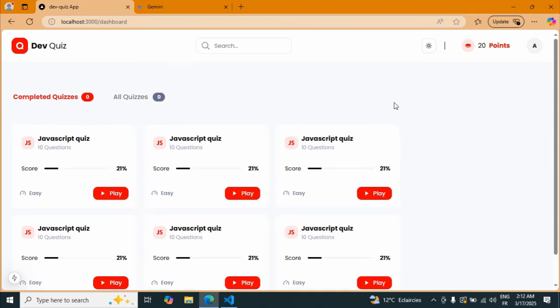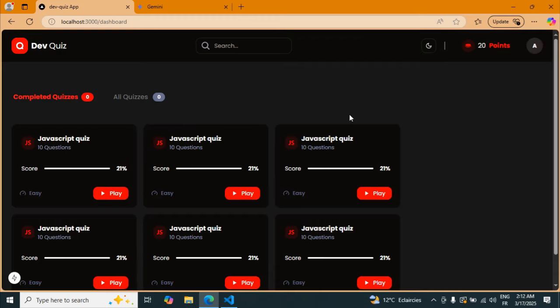After we created the tabs, the next thing that I added is the card of each quiz. As you can see, we're having three parts: the header, the content to show the score with the progress bar and the percentage, and at the bottom, the actual difficulty and the play button. And when I turn the dark mode on, like every time that I add a new component, I want to make sure that it looks great in dark mode.